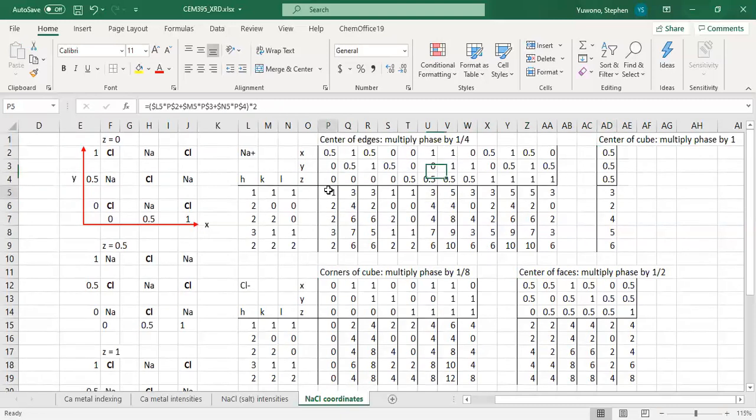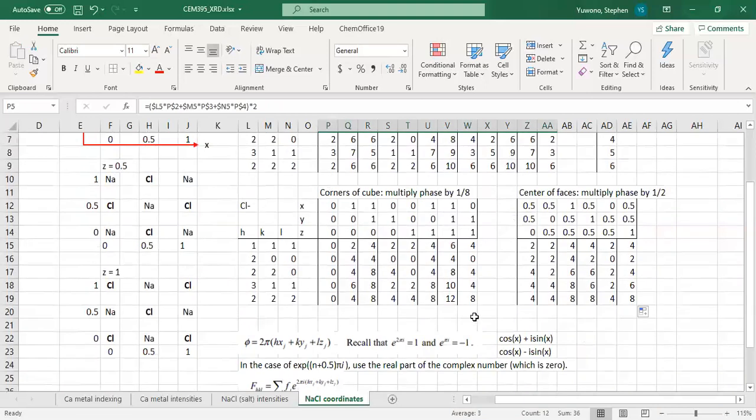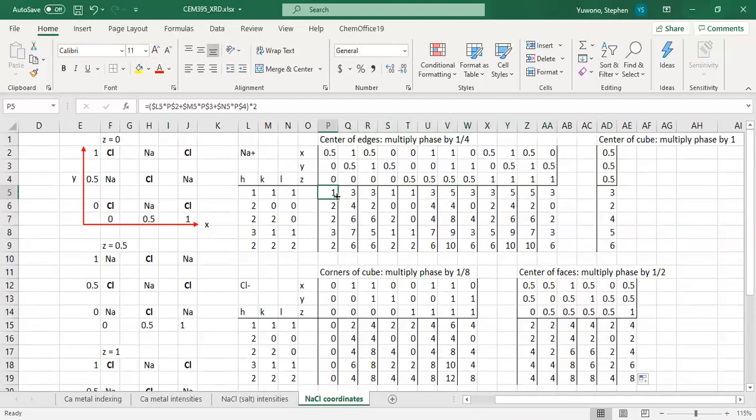Okay. So here we see that all of this, HKL multiplied by 2, is giving us an odd number, right? And we recall that if it's an odd number in the exponent, it's going to give us -1. So each of these is going to be -1, -1, -1, all the way. And we have 12 of them. So it's going to be -12 divided by 4. So it's going to be minus.